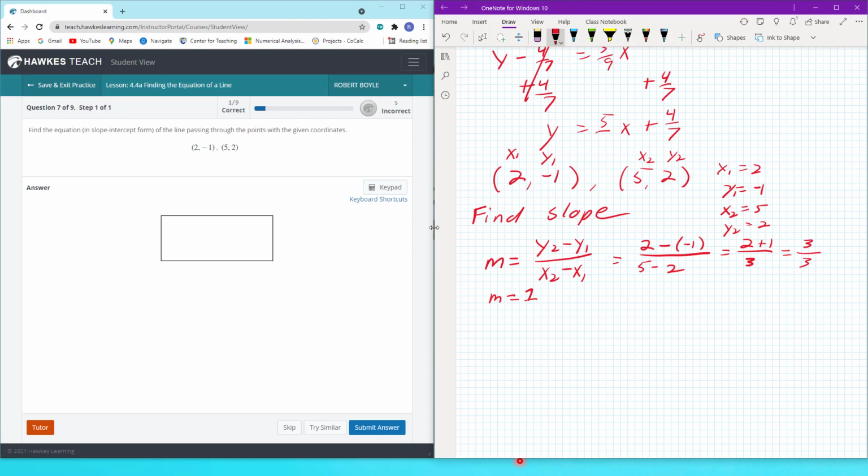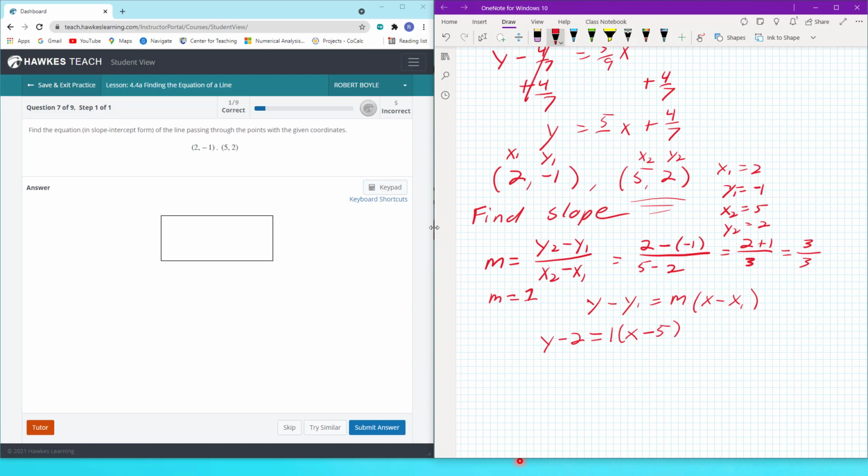Okay, so now that we have the slope, we can use any one of these points that we want and substitute it into our point slope form, which is, again, the variable y minus the y coordinate for whatever point you use. That's going to be equal to the slope, which is m, times x minus x1, where, again, x1 is the x coordinate for whichever point you choose. Let's go ahead and choose 5, 2. Let's just go ahead and choose that one, just for kicks. In that case, we are going to have y minus 2 equal to 1 times x minus 5.